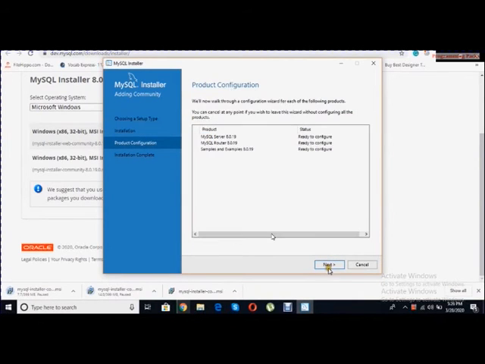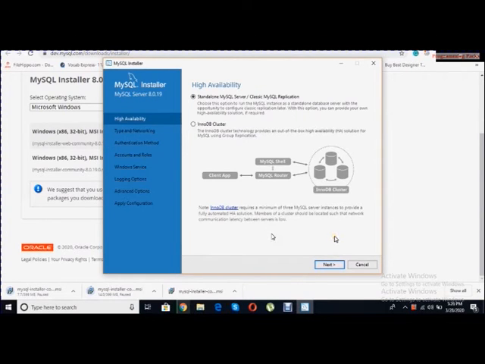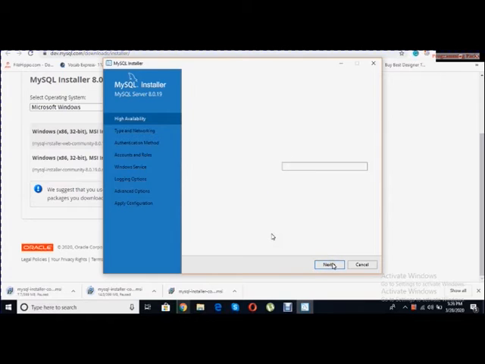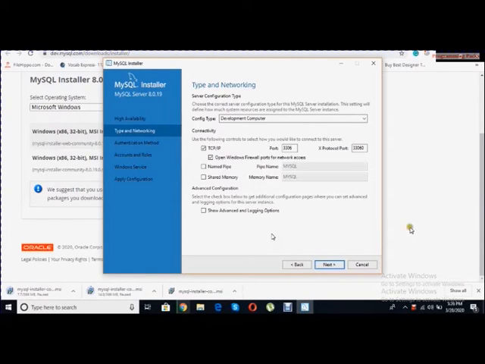Now we will click on next, and then we click on next. Now we see the port is 3306. Now click on next from here as well.